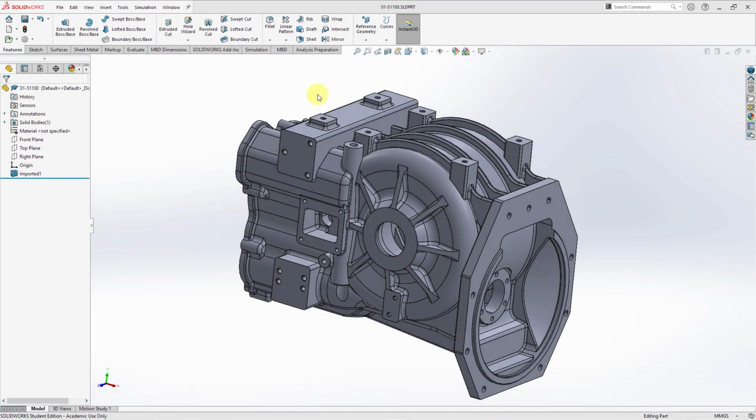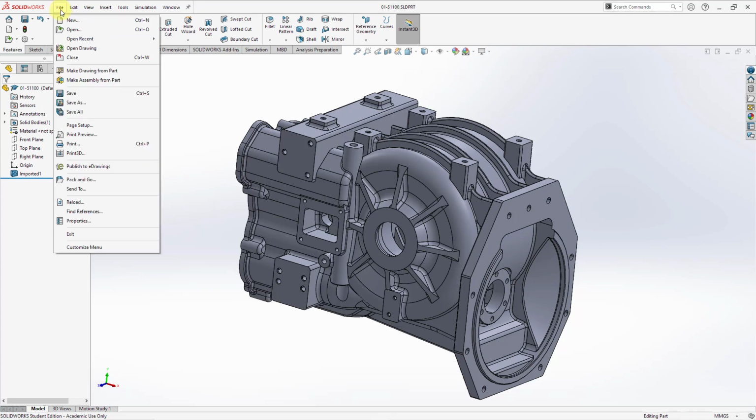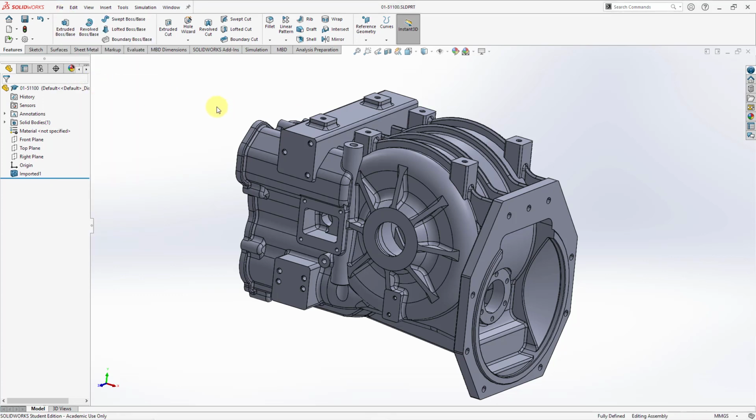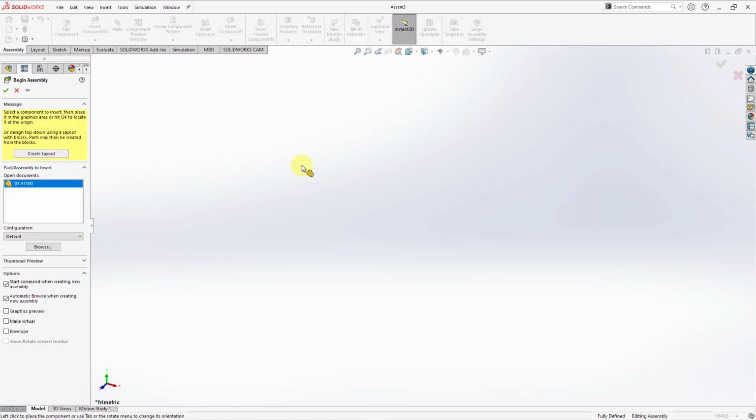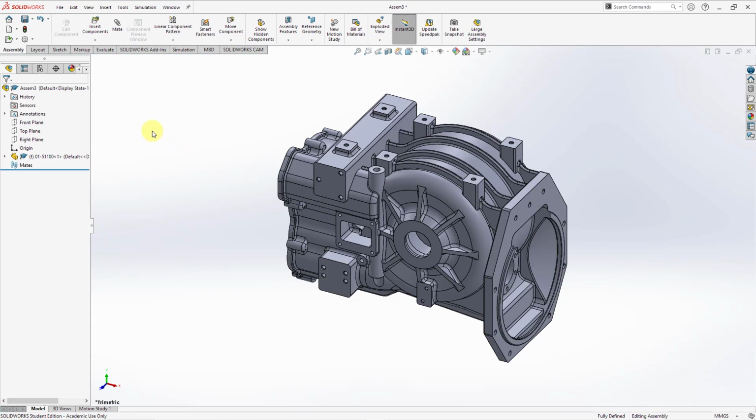Let's take a look at what SolidWorks calls top-down design and some of those same techniques in Creo Parametric. Here I have a part model open. I'm going to use File and then make Assembly from Part just to get an assembly open. And we can just left click to drop the component anywhere. There you can see it in the Feature Design Manager tree.